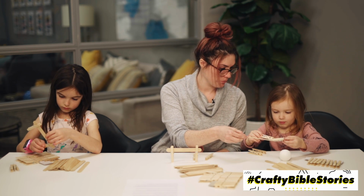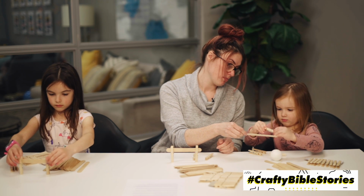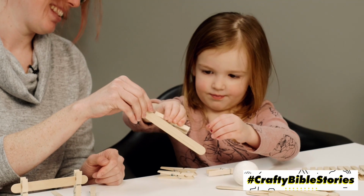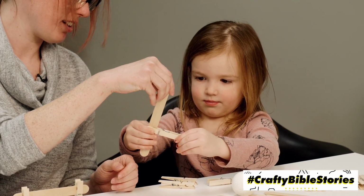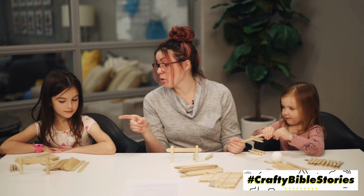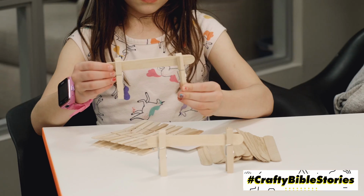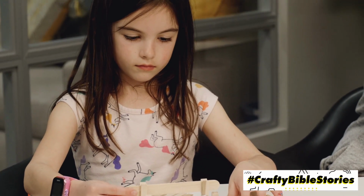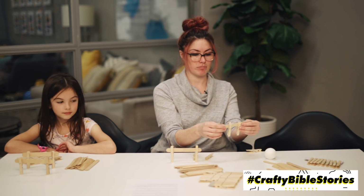Can I hold it for you? You have to clip it onto here. There you go. Perfect. And I got 1 more. Excellent. You built 1. Can you build 1 more? Just like that. So you want it to be on the same side as this one. So you want it to clip on this side. Or I can help you too, because if you've got that, you want me to put one more on there for you? Oh, we dropped it.